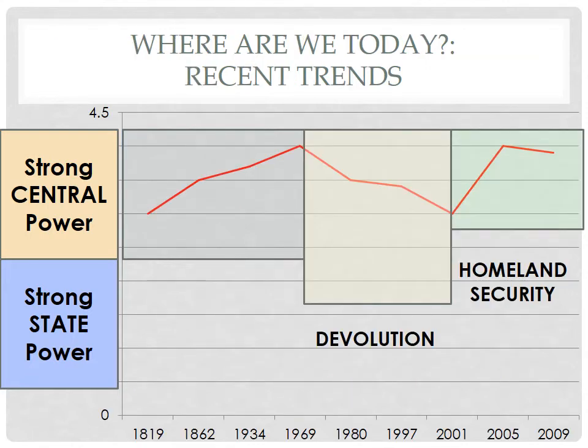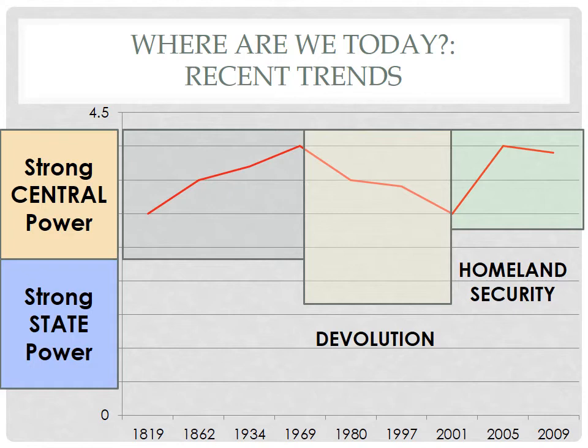Now, this doesn't mean that we've been continuing with this trend this entire time. What we've been seeing from this period of 1819 to 1869 is a period of a strong ramp up in central power. Now we're going to look at a couple of other trends. The first is a period of devolution, which, as you can see from the graph, is really this period between 1969 and 2001, where we started to move back down. We started to take power from the central government and give it back to the states. So really shifting the power in this federalist system more back to the state government in certain ways.